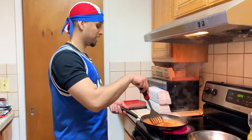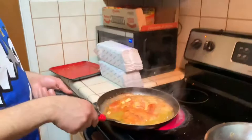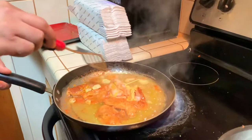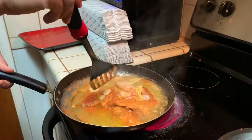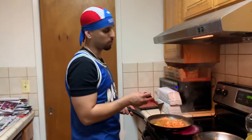Hey, man. Help me. Hands, help me. Look at this. Come look at this. Help me, man. This is chicken cordon bleu. I tried it. I tried. It's all good, though. We're going to have to eat this with a fork, for sure. A typical chicken cordon bleu, you hold it like a sandwich. But I like to think outside the box, so we're definitely going to have to use a fork. Get a knife.